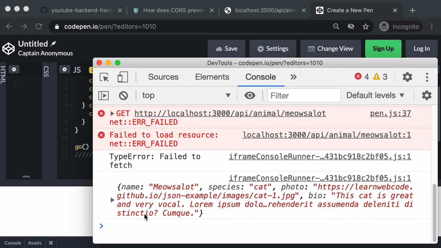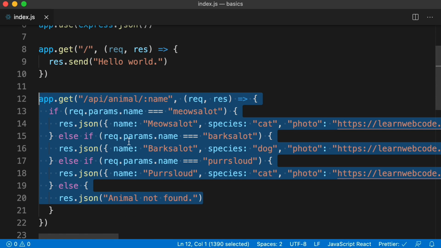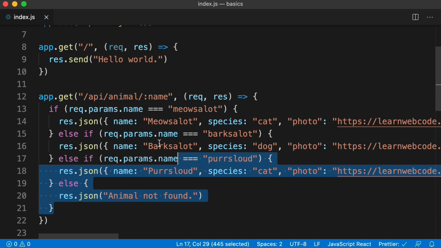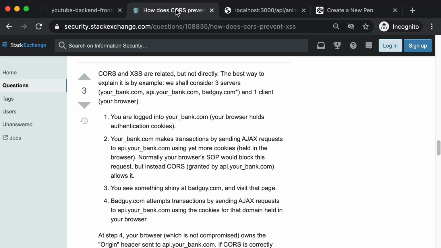Okay, now let's talk a little bit about when you would want to be very careful before enabling this type of feature. So first of all, just to put your mind at ease, if your API is just serving up innocent, publicly available data, you don't need to worry, and you can always just go ahead and enable CORS if you want the whole web to be able to use your data. However, if, for example, we were building a bank website, we would want to be very careful. And the best example that I've seen explained is on this Stack Overflow answer.